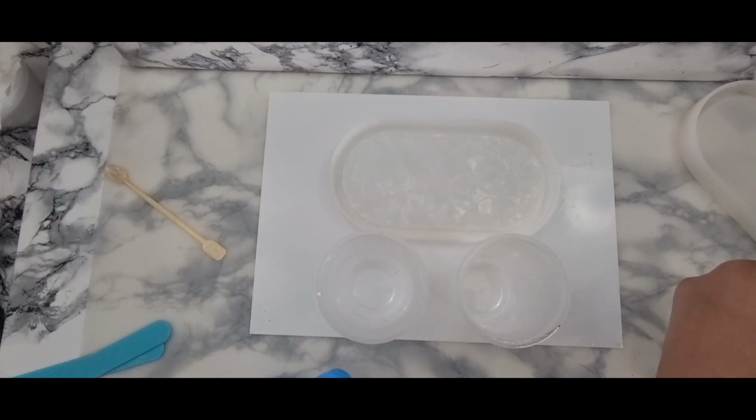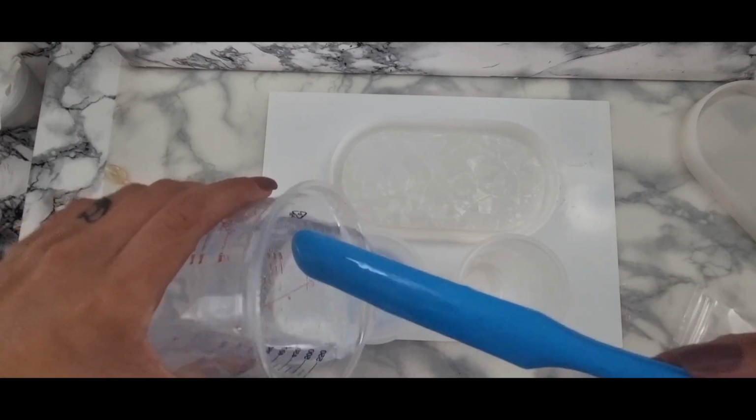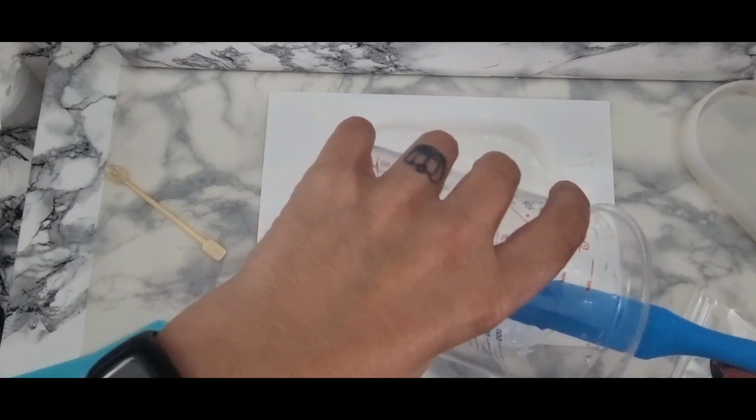So I'm just using a couple of scoops for each of these resins, and then mixing them up. What I have noticed with this Mica powder, I don't know if it was me not mixing it long enough, or it just did not mix fully. Maybe there was a way that I needed to pour it in, but it was lumpy in places, and I did get those in the final trays that I did.